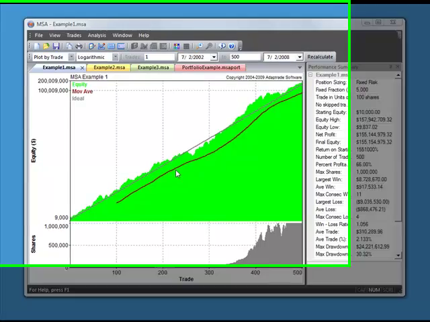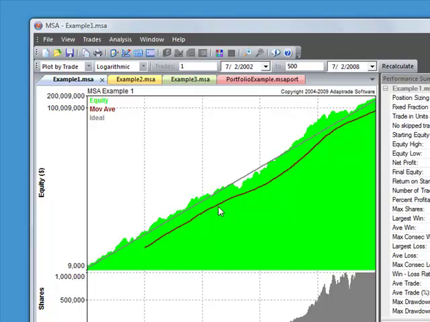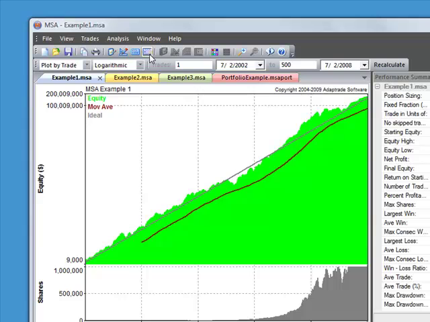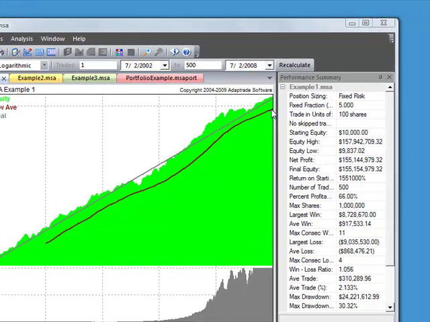Market System Analyzer is basically a simulation program, but ultimately the goal is to help you trade better. So once you have all your position sizing settings the options the way you want them, you can use the trade size command to get the position size for any upcoming trades in real time. The trade size command basically calculates the position size for the trade following the last one on the chart.